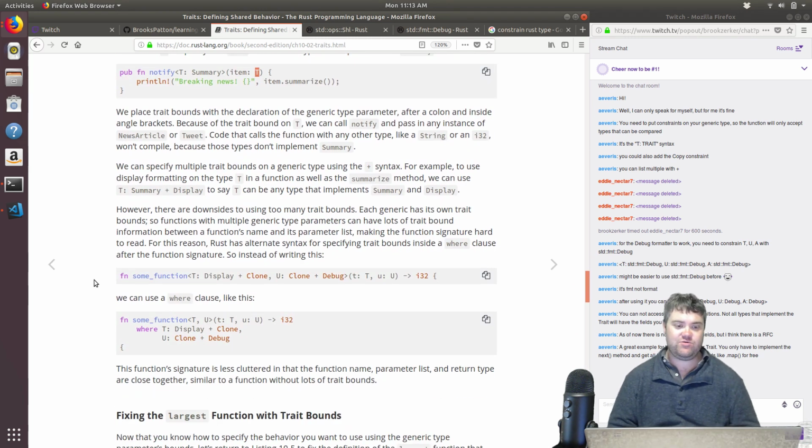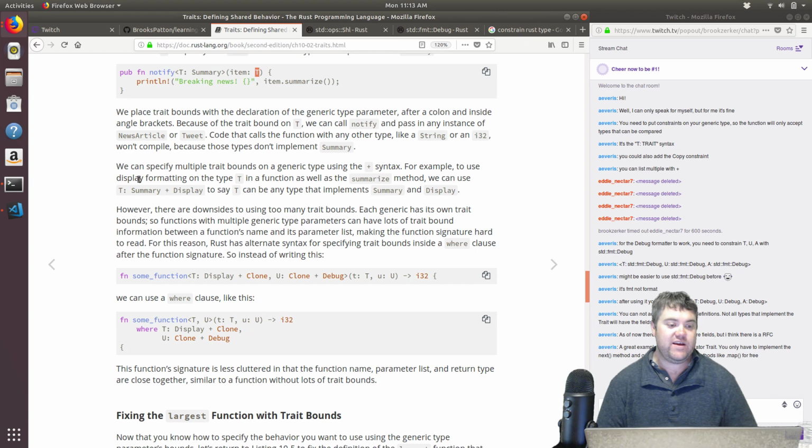We place trait bounds with a declaration of the generic type parameter after a colon inside angle brackets. Because of the trait bound on T, we can call notify and pass in any instance of NewsArticle or Tweet. Code that calls the function with any other type, like a String or an i32, won't compile because those types don't implement Summary.